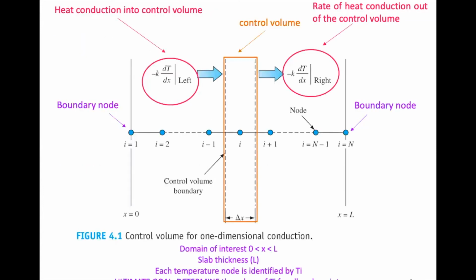So we define control volumes, which is what we do typically since you start in engineering, right? You use this a lot in fluid mechanics. You define control volumes, and then you apply an energy balance to that control volume. Heat conduction into the control volume equals the rate out of that volume, right? And we establish a domain of interest that in this case, as you can see in your figure 4.1, is from x0 to x equal L, where L is the thickness of the slab we are evaluating. And we define each node temperature by Ti. Okay, and what is the ultimate goal? Well, to determine all the Ti values at all the nodes, right? Because we want to know those temperature profiles, because that gradient of temperature is what gives us heat transfer to occur.